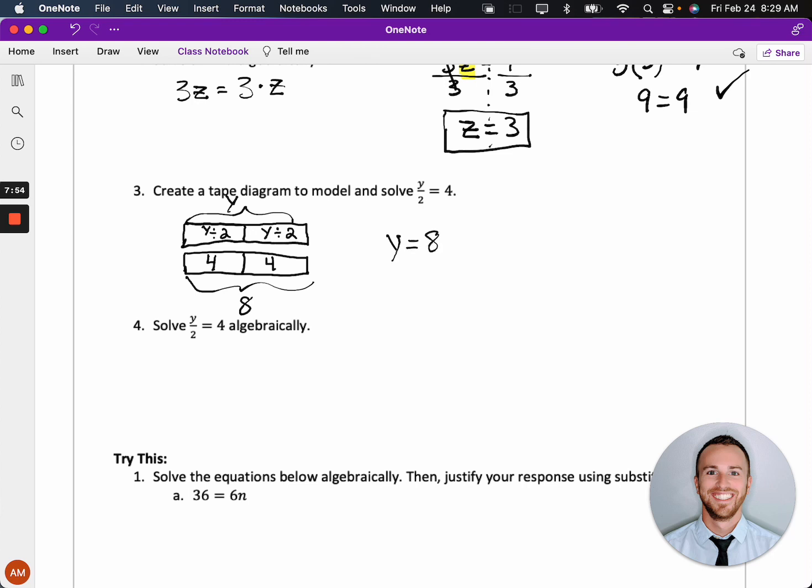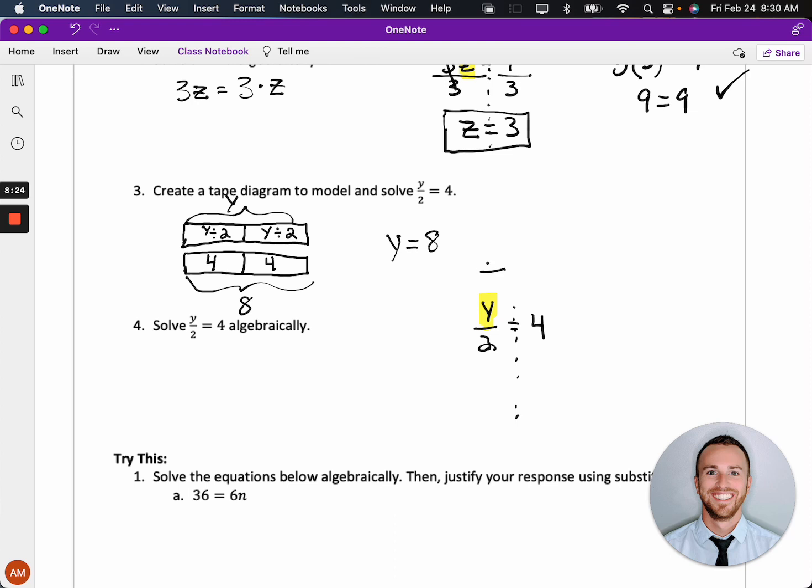All right, well, now let's take a look at how we do that algebraically, because this is the way that's the understanding of why this works. Now, here's what you're really going to be doing on the daily when you're trying to solve these. So we have our equation, y divided by 2 is equal to 4. We're going to do the same thing, right? We're starting on the side with the variable. So in this case, my variable is y, so I'm starting on the left side of the equation.